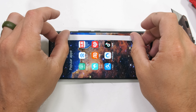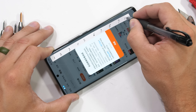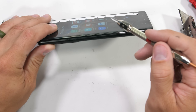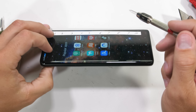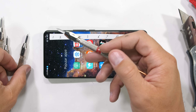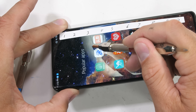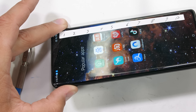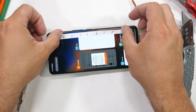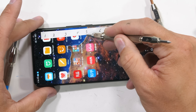Let's start with the front. We have our Mohs scale of hardness, which visually tells us what the screen is made from. Plastic scratches at a 2 or 3. Normally we see phones rock side to side during this test, but with the camera bump the size of the phone, this Xiaomi 12S Ultra rocks top to bottom. And of course it comes with an included plastic screen protector. If the screen is made from glass, it'll scratch at a 5 or 6, and if it's made from sapphire, it'll scratch from an 8 or 9.